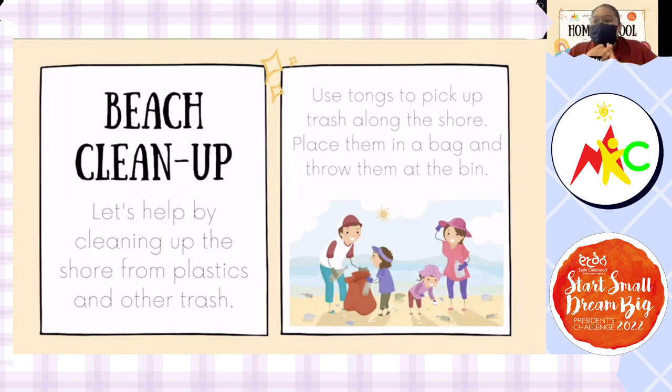So it's a more lasting learning for them because they were able to do it on their own, with their family. It's not just happening in the classroom, it also happens outside of the classroom, and they will feel a sense of achievement that they've done something good with their family, that they helped their community. So you can also do this beach cleanup with your children.